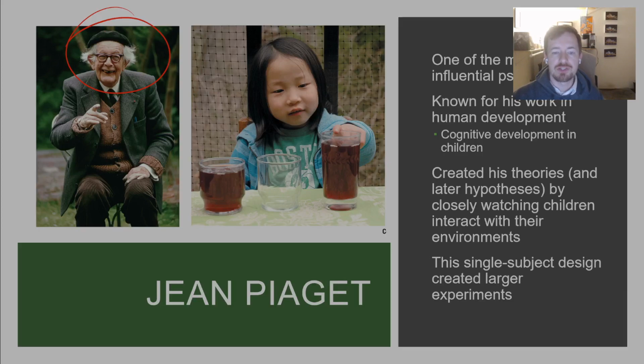All right, and the reason why I chose this image is because this is a kid who's going to learn about conservation of matter. It could be the case that these glasses contain the exact same amount of fluid. It's just that they look a little bit different because of the shape of the glasses. Something that you know very well, but kids don't know all that well. So this kid's like, oh, I want this glass because there's more of it in there, when in fact it just looks like there's more.